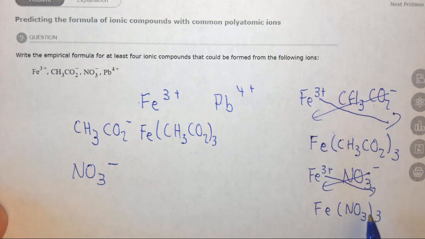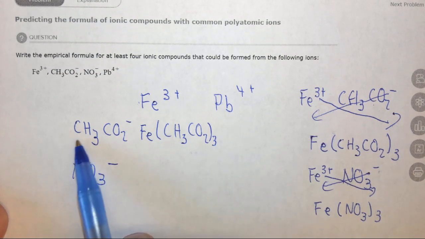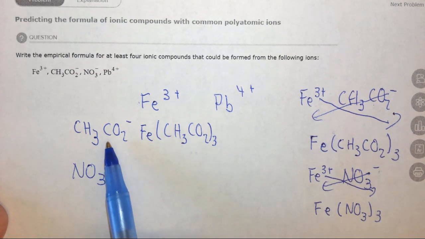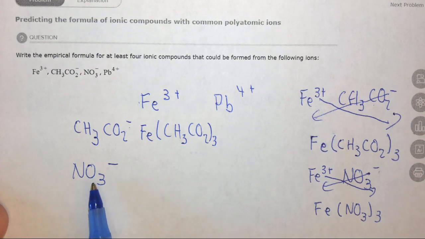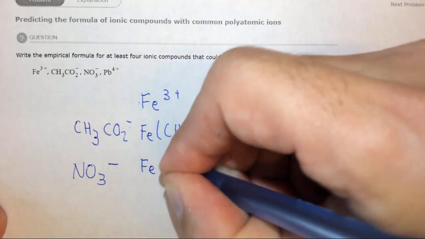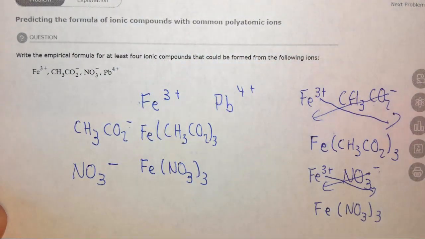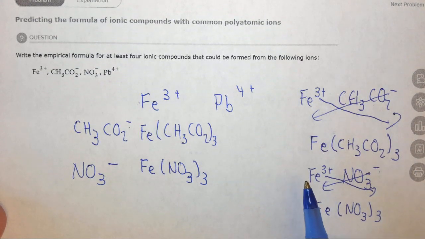It's very important to remember with polyatomic ions to have all the numbers correctly memorized in your head, basically. So this is a nitrogen, 3 oxygens, and a minus charge. This one is a carbon, 3 hydrogens, a carbon, 2 oxygens, and a minus charge. All of these numbers that are subscripted and superscripted have to be remembered, because if you think of this as NO with a 3 minus charge, that's a completely different thing than a nitrogen, 3 oxygens, and a 1 minus charge. Just going to write this one again over here, Fe(NO3)3.